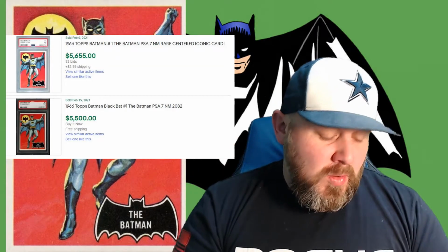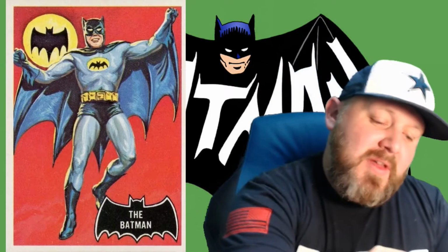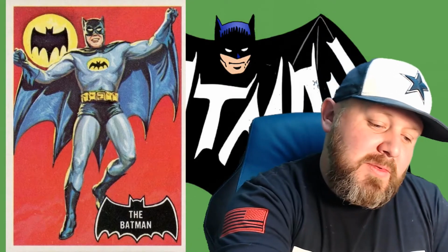Because you don't see a lot of these come up on the market. Like I said before, Marvel cards were everywhere, so you could get them. These aren't everywhere, and if they are, you usually don't see the Batman or the Robin, let alone the Riddler. I was pretty happy that I found Catwoman with her sinister smile. That was a nice one to pick up. That was in my set. But Batman and Robin and the Riddler are going to be hard to find.